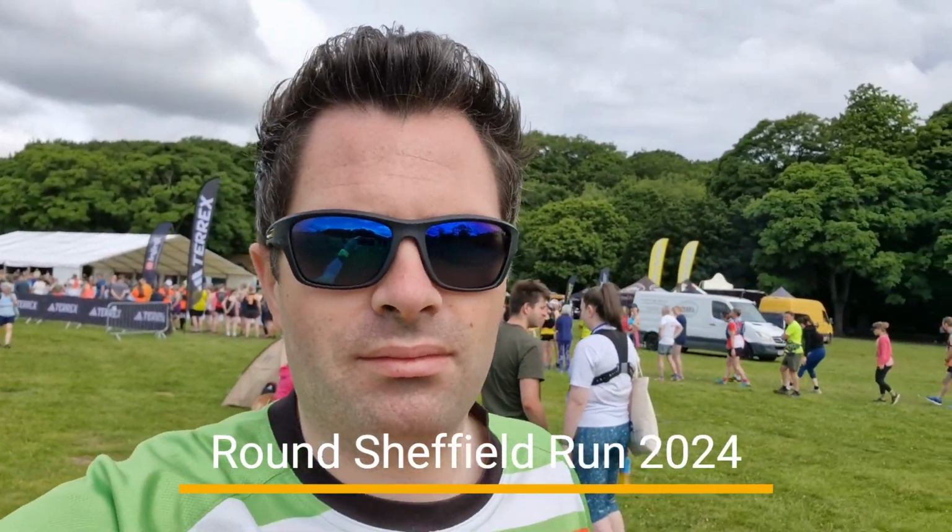Morning, I'm in Sheffield today for the perfectly named Round Sheffield Run, which is a 20 km race spread over 11 different trail stages. So it's a wee bit different to what I've normally done before, because between every stage you've got a slight intermission point, but you've got a maximum amount of time to get to the next stage. So it's not continuous running, but it is a full 20 km worth of trail running. So yeah, I'm looking forward to this. It's going to be quite different, I think. Should be quite good fun.